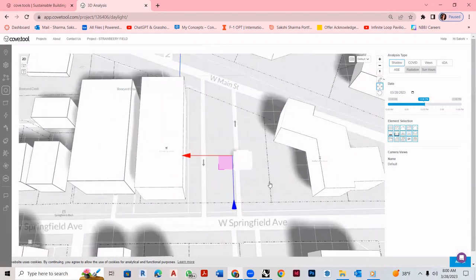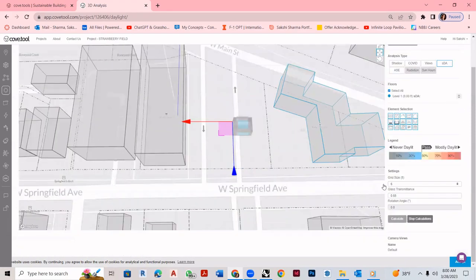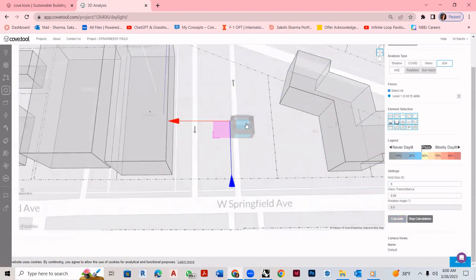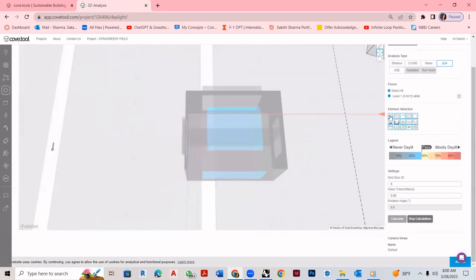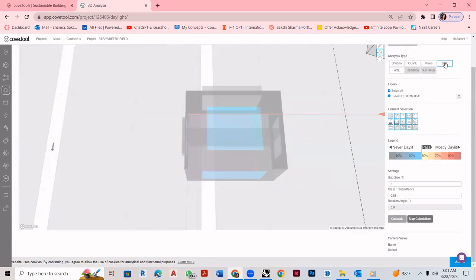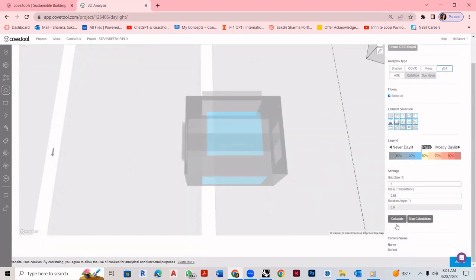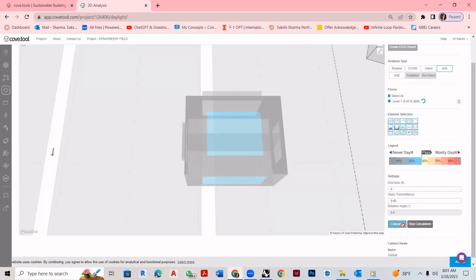So let's see some analysis, how the SDA is working. I'm going to select SDA, change the grid size to say 1, turn off, and select calculate.